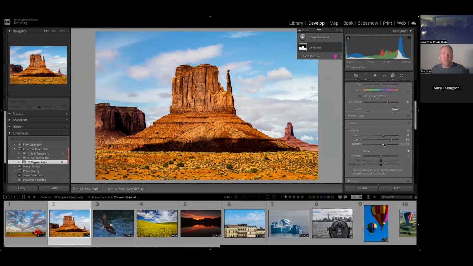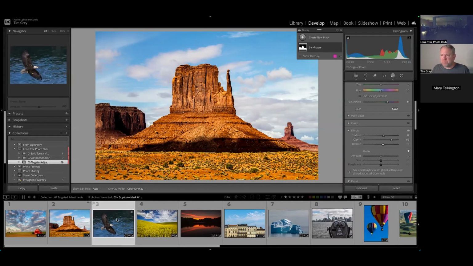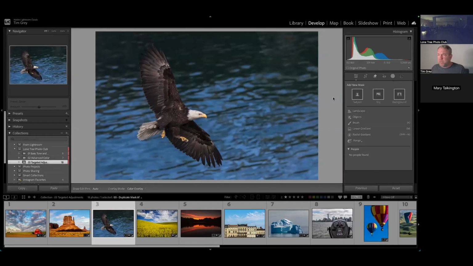And so whatever adjustments I want, the point is that sometimes it's easier to create the opposite mask of what you actually want, and then you can simply invert that mask so that you end up with a quicker, easier way to get where you were going. Again, in this case, landscape actually with that natural ground option worked pretty well, but that's not always going to be a good solution. We can also duplicate a mask.